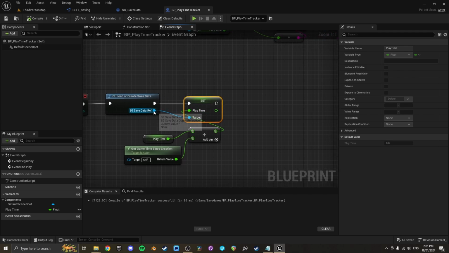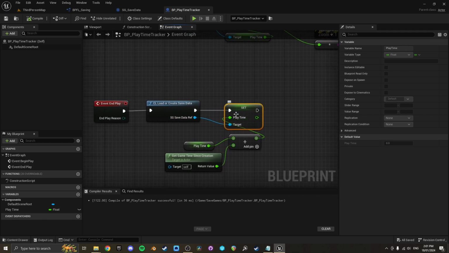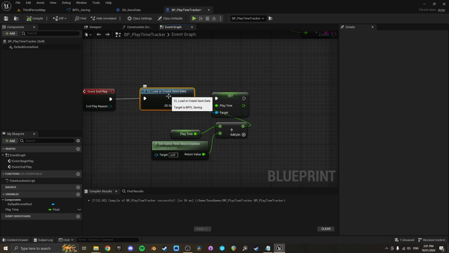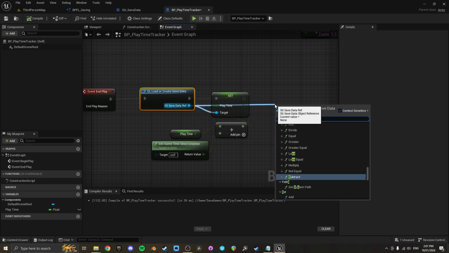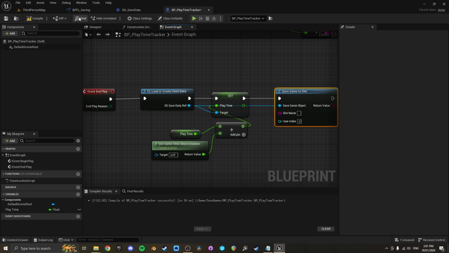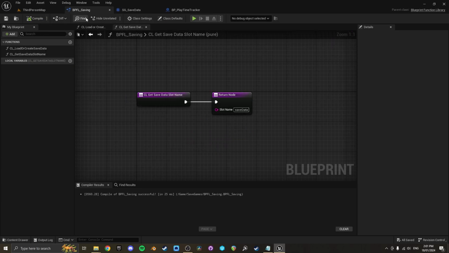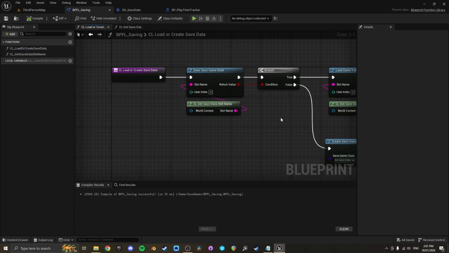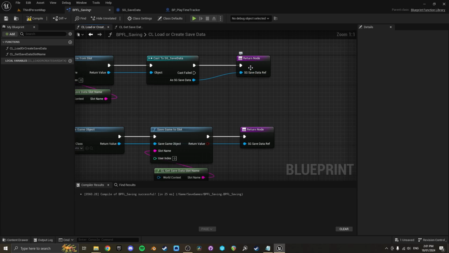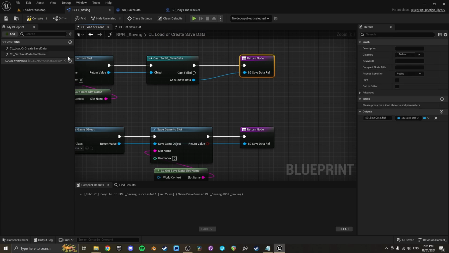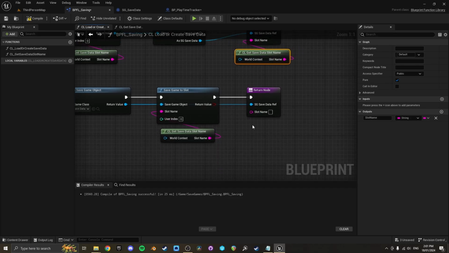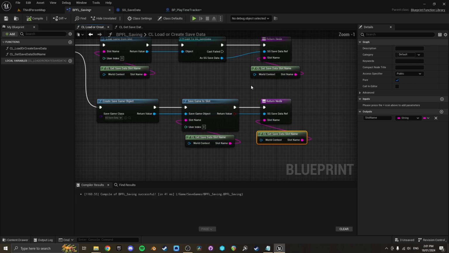So what this is doing is getting our save data with the slot name, then we're setting the playtime, and now what we need to do is actually save this again. Just because we've set it doesn't mean it's actually saved it to the slot. So the way that we do that is we will grab this here and we will say save game to slot, and we need a slot name here. So we can use that function that we created in our blueprint function library, but what I actually like to do is on this return node over here where we're getting or creating our save game data, I like to just plug the slot name into the end like this. This is just personal preference.